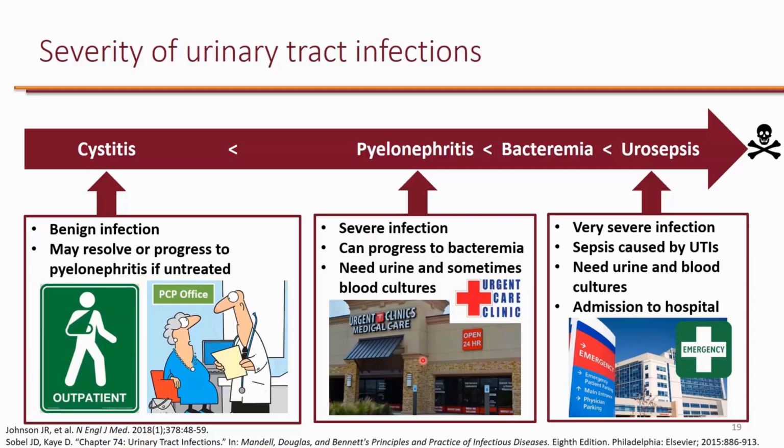And that can actually reduce the cost, because going to the emergency department is very expensive and it should be reserved for very severe infections. But the reason patients with pyelonephritis need to go to the urgent care clinic rather than outpatient is because urine cultures are needed. It's not something that the doctor can do in the office or over the phone. So at least the patient needs to go to the urgent care clinic and potentially to the hospital if needed.